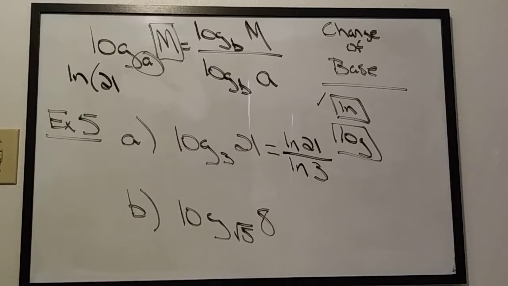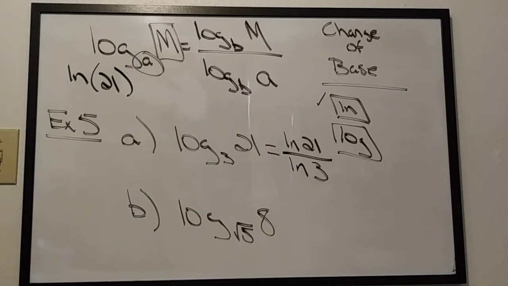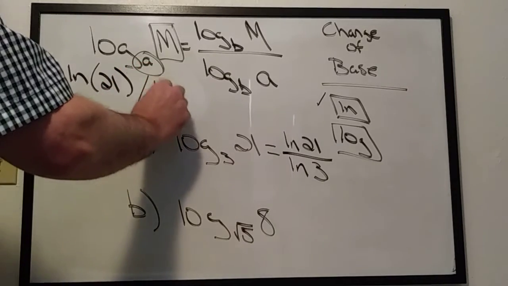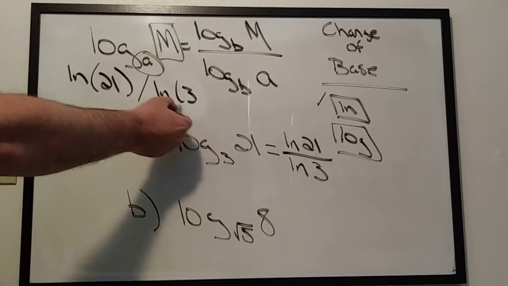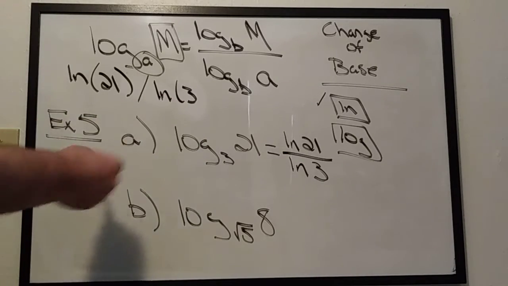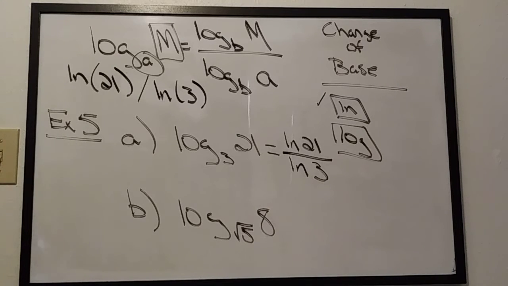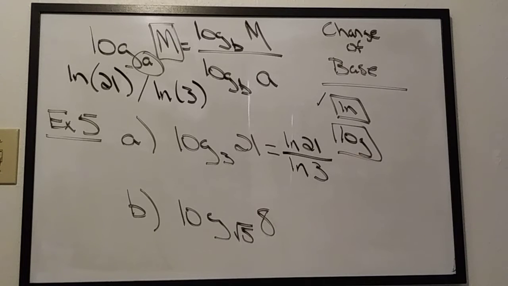So when we come in and type this, we want to say it's the natural log of 21, then close the parenthesis to say that we're done with that natural log. Then you can come in and do the division, and then it's going to be the natural log of 3. Once again, your calculator many times will give you that parenthesis in the front for free. Then you have to close the parenthesis in the back. So make sure that you're careful about these parentheses when you're typing this into your calculator.